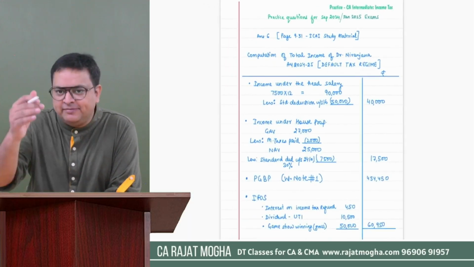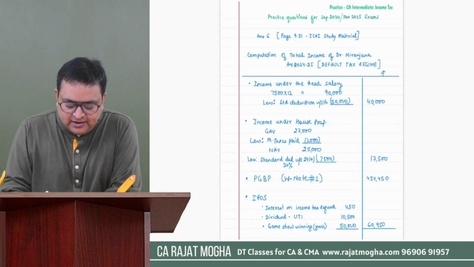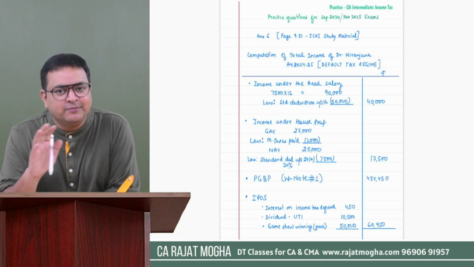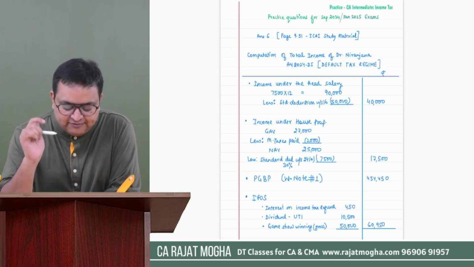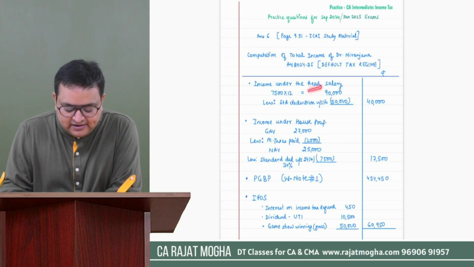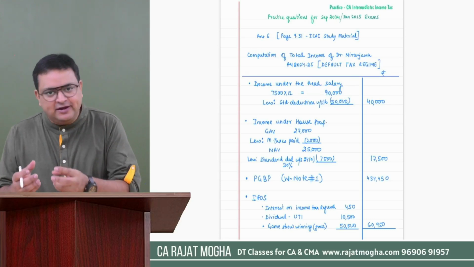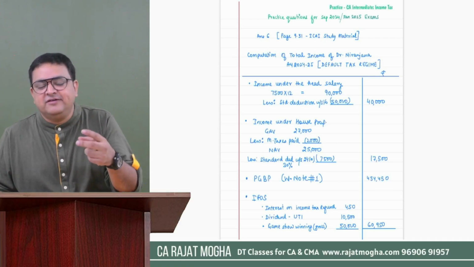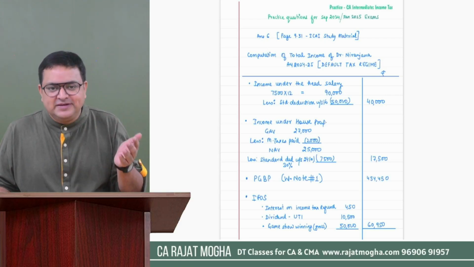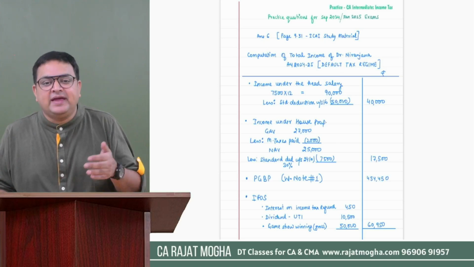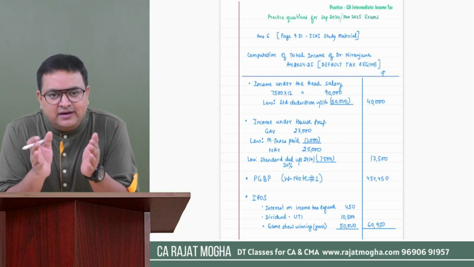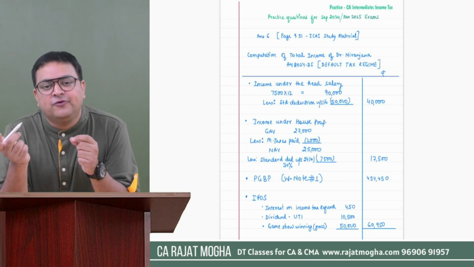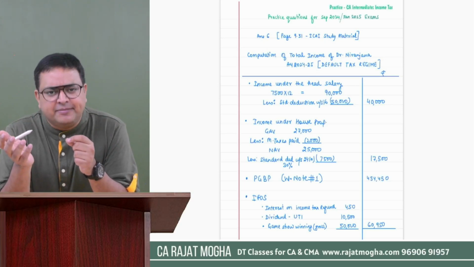So first I have solved it by using the default tax regime. She has income from four heads. She doesn't have income from capital gains. So we have started with salary. Under salary, there was a very small calculation, so we can do it right away over here. It is not required to make a note of each and every head. But generally for PGBP, or in fact, if it would have been capital gain, they take some time and some space.